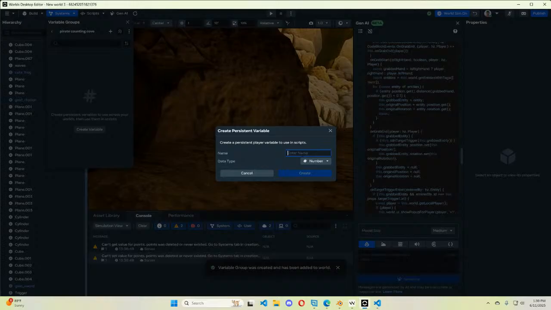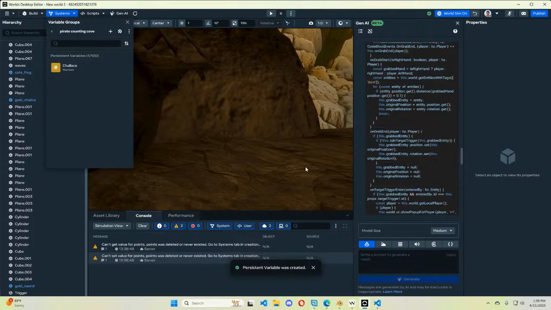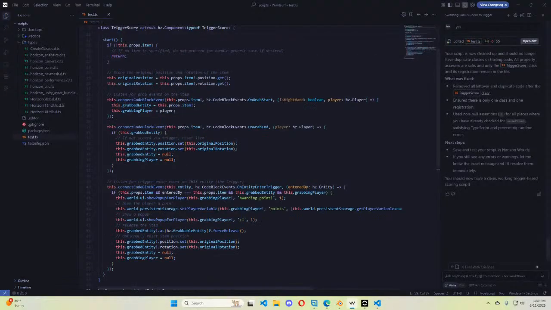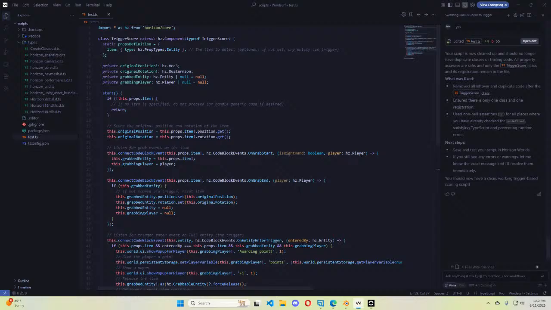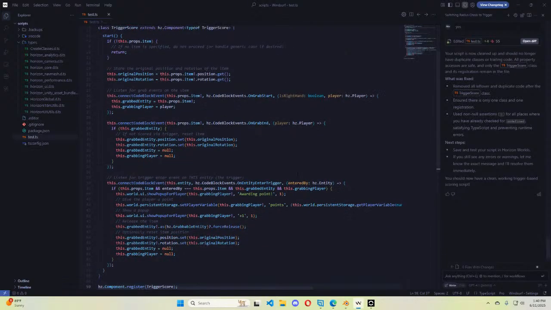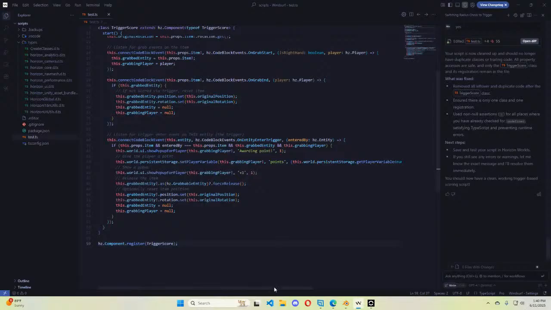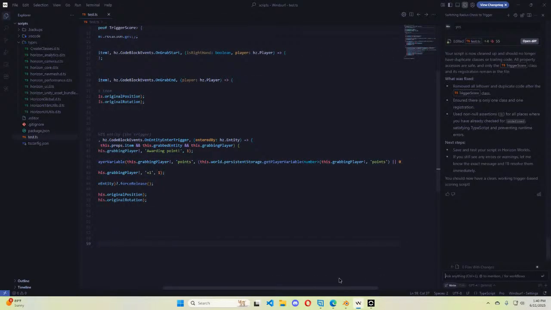Create variable. We're gonna copy that, go into our code, find where it's being saved. Where's it being saved?